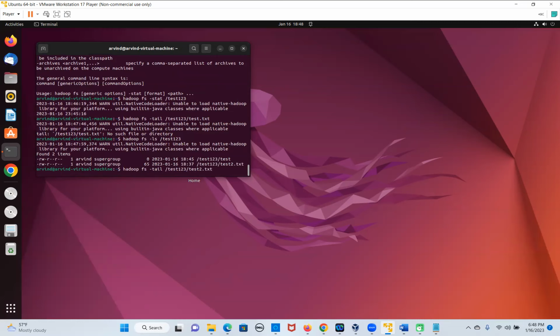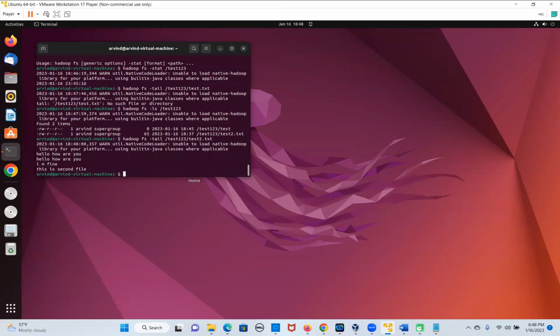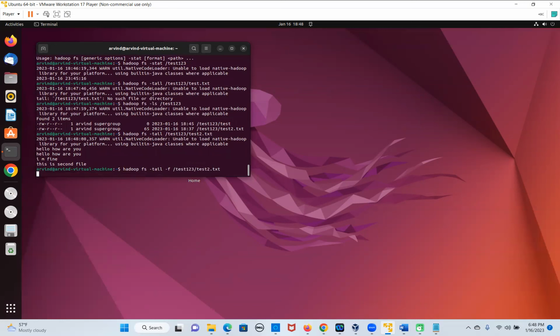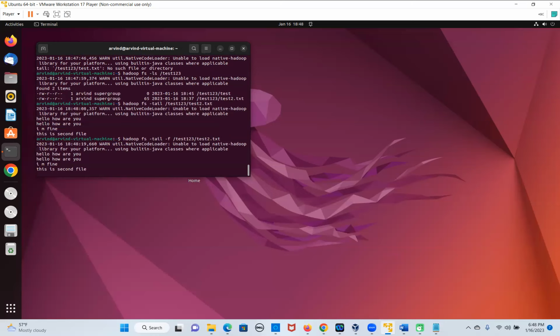I want to see the content of test2.txt with the tail command, but with the minus f option. I'm using the minus f option here, so it is keeping it on hold. Right now you have seen the complete file content has been given.